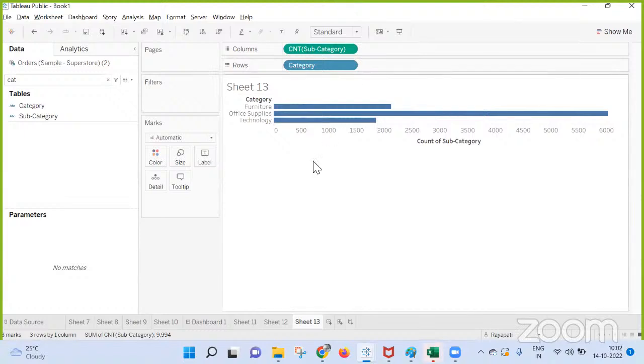So first you need to understand your requirement, and based on that, what is the field that you need to use as a counter. Because it is a string field, count or count string is the field that you need to use. You need to identify that, and based on that you need to create your tables.